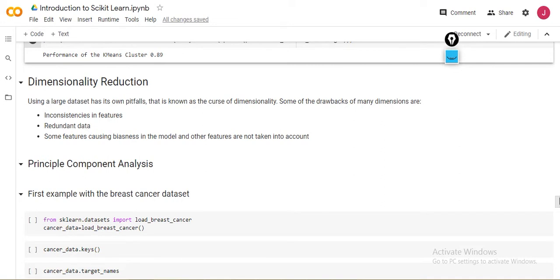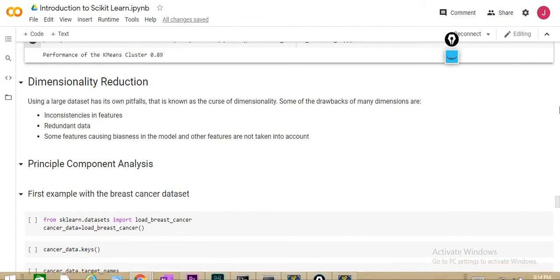It's a very useful thing in unsupervised learning because you can reduce the dimensions without affecting the normal structure of your dataset, and you can visualize whether your data is separable or not, because you cannot draw a 4 or 5 dimensional or even 13 dimensional graph, but you can visualize a 2 or 3 dimensional graph.